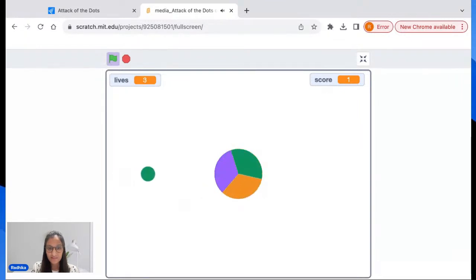Now, these balls are going to come and attack this wheel, and your goal is to touch the green ball with the green section, the orange ball with the orange section, and the purple ball with the purple section. You have to rotate the wheel by using the right and left arrow keys of your keyboard. And you have got 5 lives to do that. So let's begin.